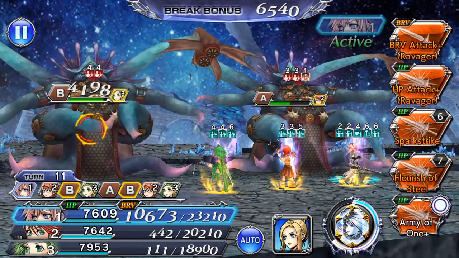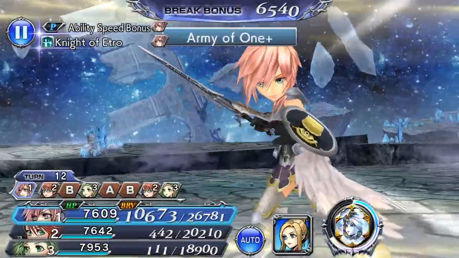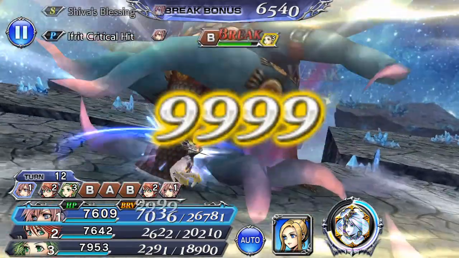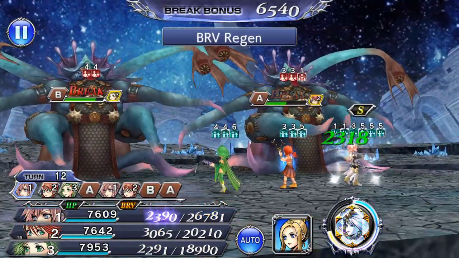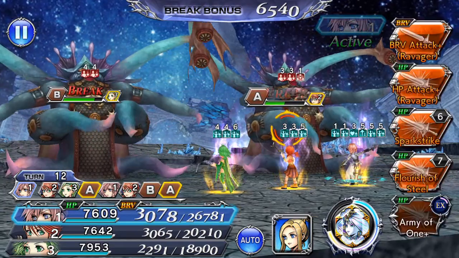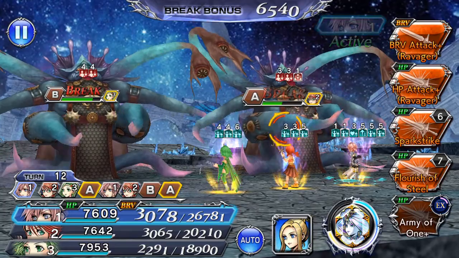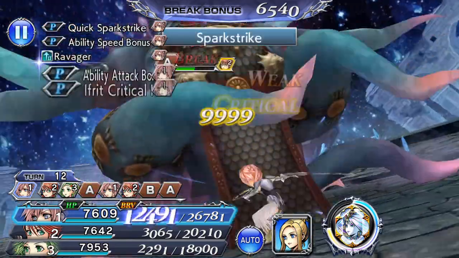I'm actually going to use it on B, because I want to get a Brave Break out of it. But you can see I got Army of 1 Plus in a normal rotation, even though I started with Spark Strike. Now I have a couple choices for what to do here. I am actually going to use another Spark Strike for a little extra damage.